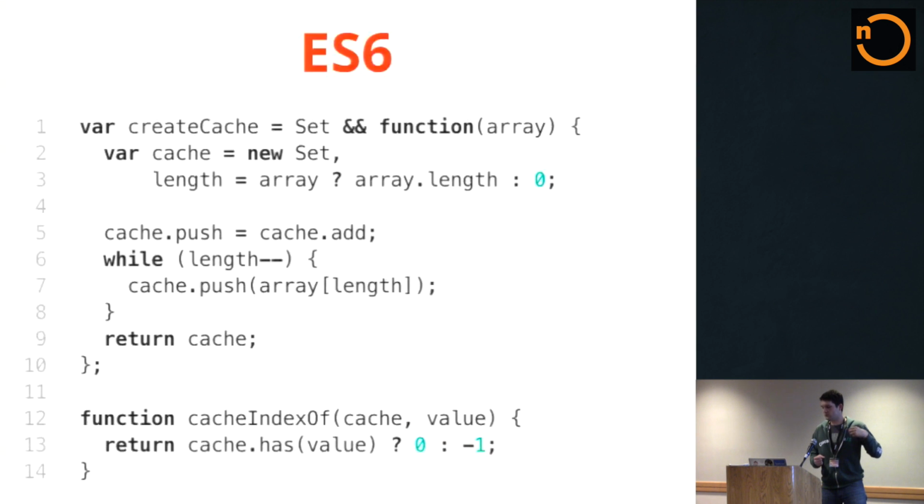And also, when you do a set and you're looking to see if an object exists in there, it's not having to do a linear lookup. It's just going, hey, is this in my set? Yes. All right. It's not having to go 0, is it there? No. 1, is it there? No. 2, is it there? So ES6 set is great.